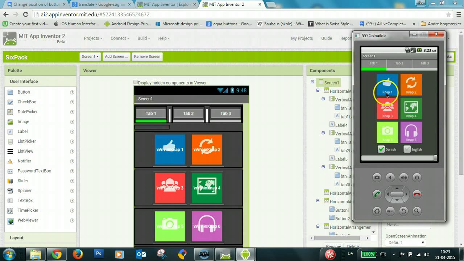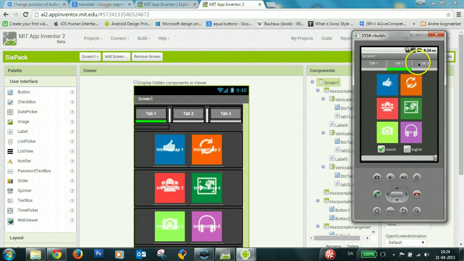the name to button 1 instead of knapp 1. The text updates, but the positioning with the four line shifts does not work anymore. You can see here. So when I click, the button 1 here drops to the middle, so that's quite annoying. And when I go back to Danish, it's still there.